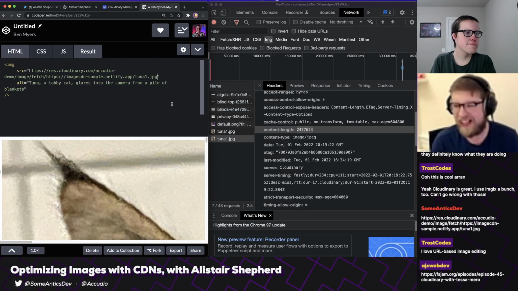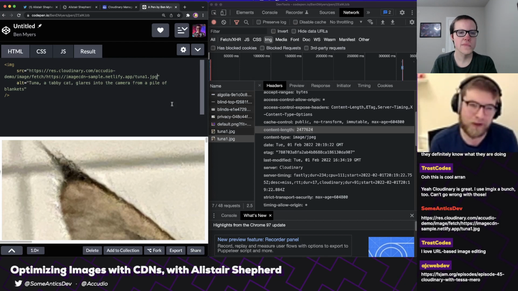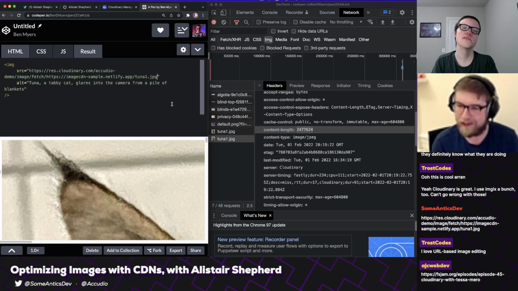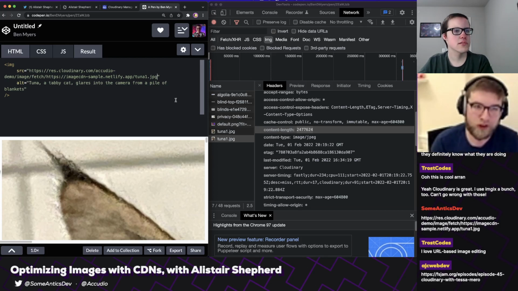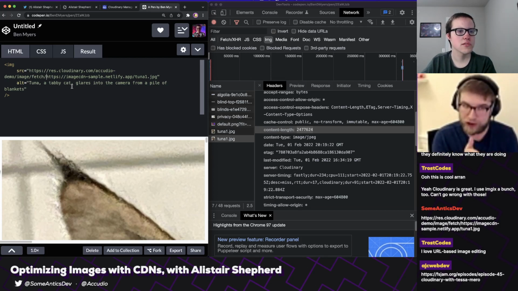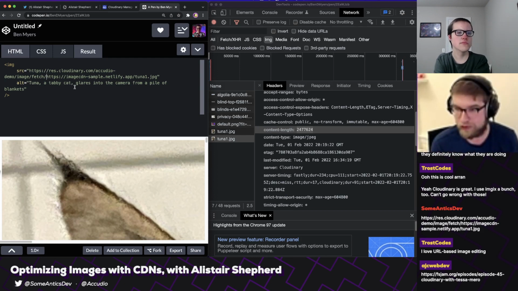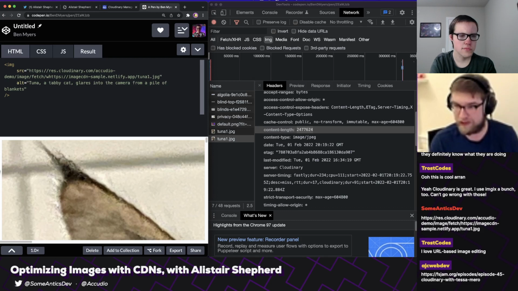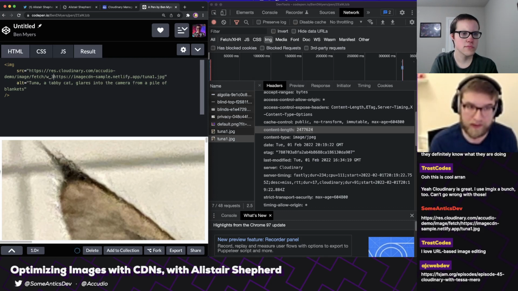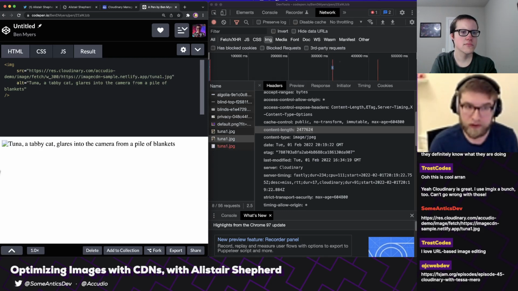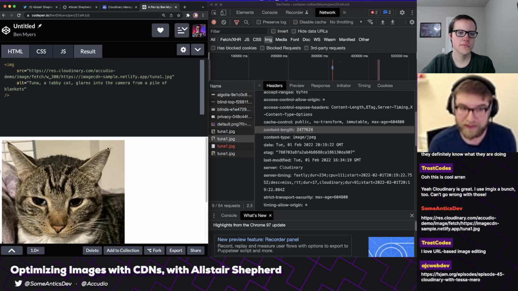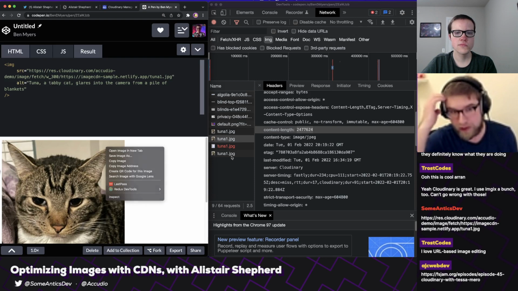Well, I think it might support query parameters too, but the ones I've got noted down are URL parameters. Just after the fetch slash, if we wanted to resize it, we could do a w underscore and then give it a pixel width, and then throw another slash after that, and just like that, the image is 300 pixels wide.